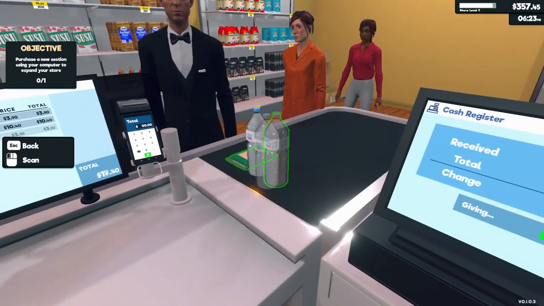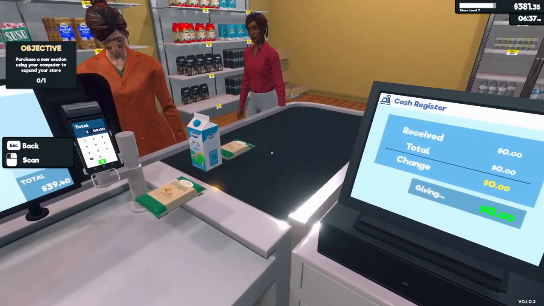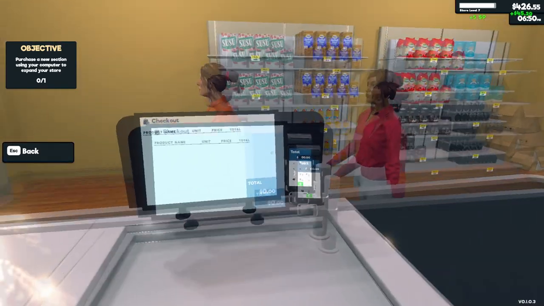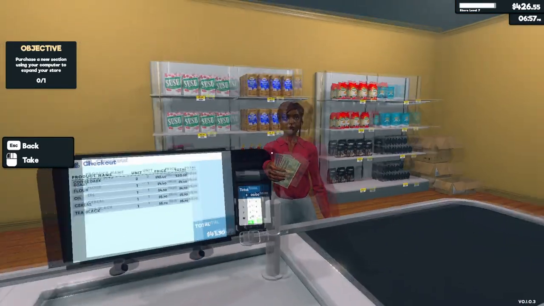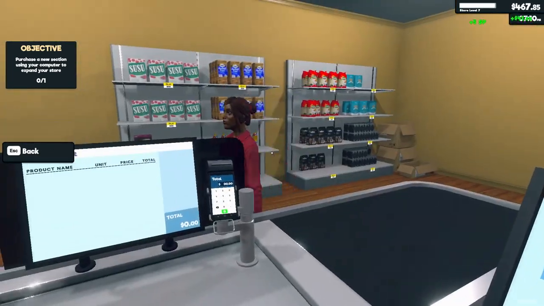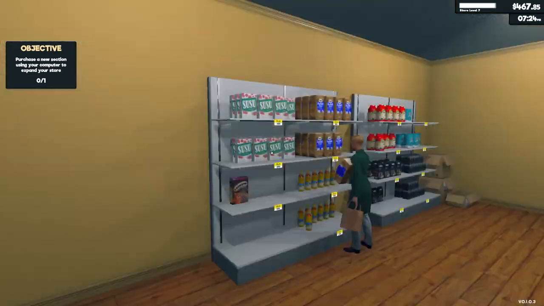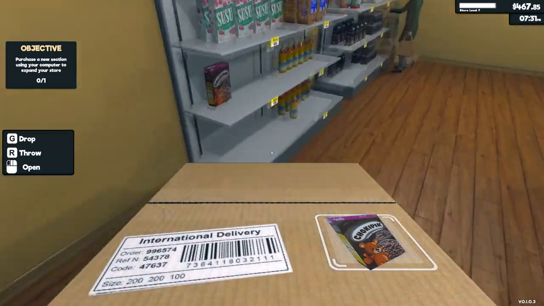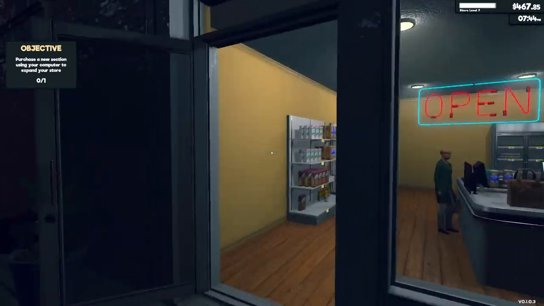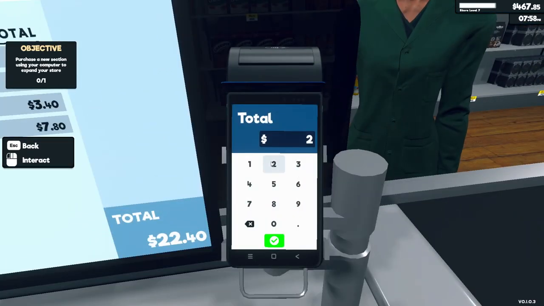Okay. Hello there. Lovely, that's £23.90 altogether, please. Thank you very much. Hello there, madam. £45.20 altogether, please. Thank you very much. Hello there. And £41.30, please. And £3.70. Thank you very much. Someone waiting. Sorry about that. Lovely jubbly. And £22.40 altogether, please. Thank you very much.